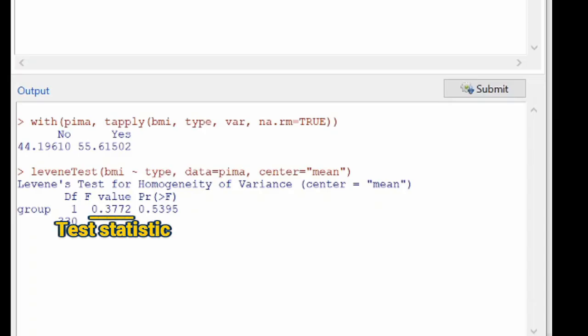And now this gives us an F statistic for Levene's test, but more importantly, a p-value for Levene's test. Remember, in this course, when we're performing a Levene's test, we're always using a 10% significance level. So at the 10% significance level, we fail to reject the null hypothesis that the variances are equal. So we can conclude that we have equal variances in the two populations, and so we can go ahead and use a pooled independent samples t-test.